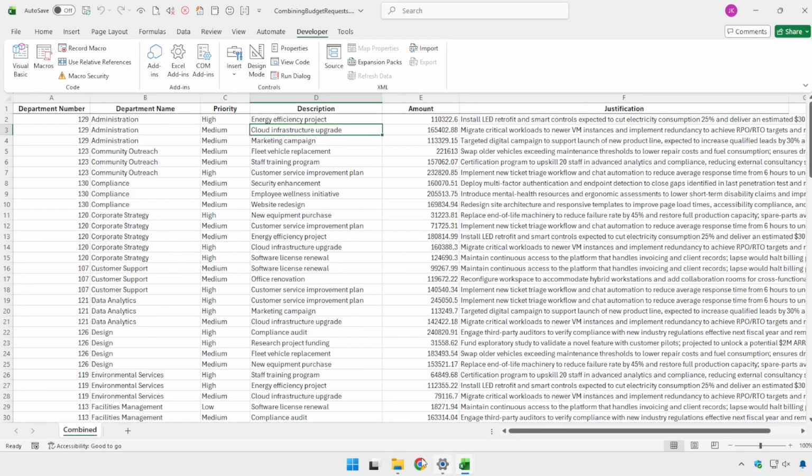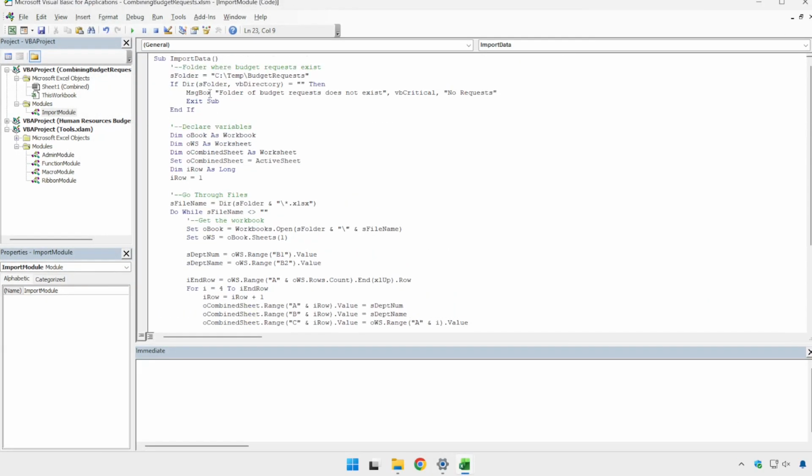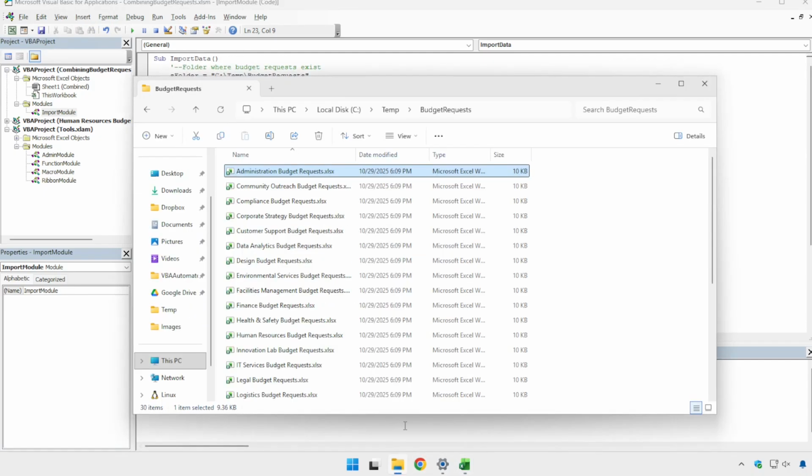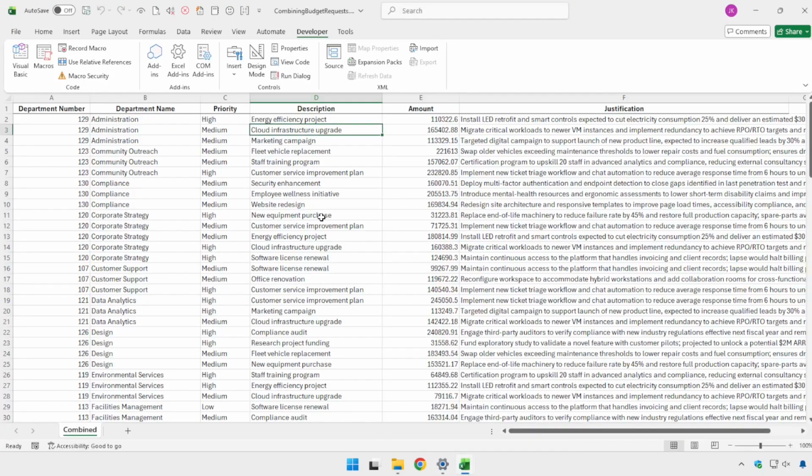And so there you have it. This macro was fairly simple. It was not even that many lines of code, but with that many lines, I was able to combine all 30 workbooks into one, saving you a lot of time. And if somebody decides to update one, you can just update their file here, run this macro again, and then you have them all again. You don't have to worry about inserting them in specific rows or anything like that. So writing a macro to do this can save you a ton of time. That's a simple way to combine all the files.